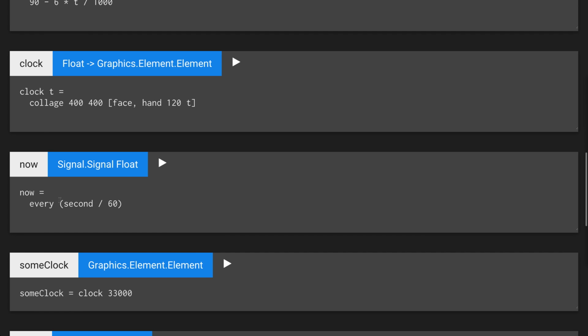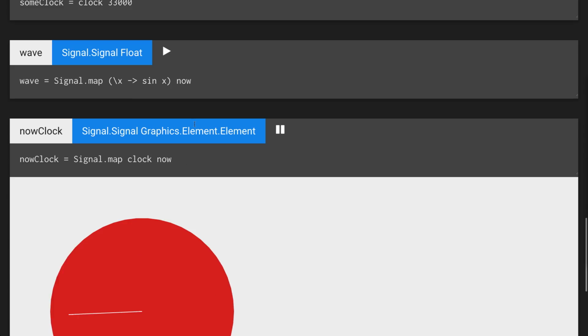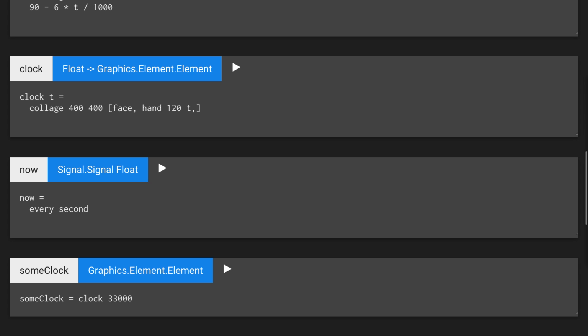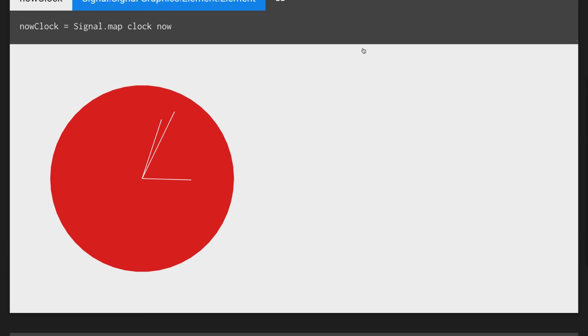So let's just enhance that. We'll make this tick. We can add some more hands, one for the hour, for the minutes, and then one for the hour, and right, that just updates immediately. Okay.